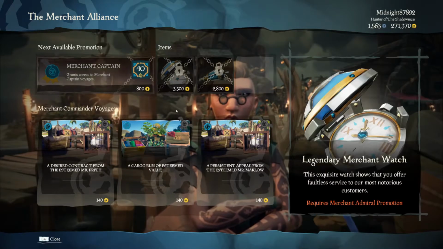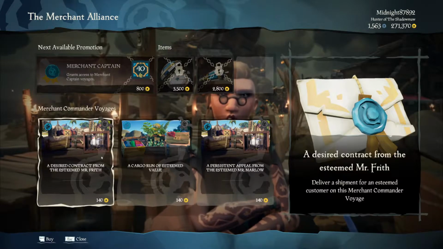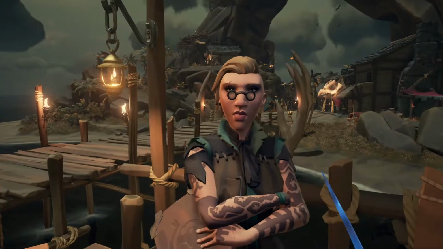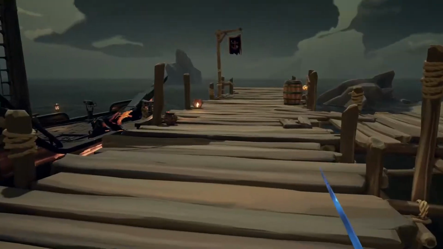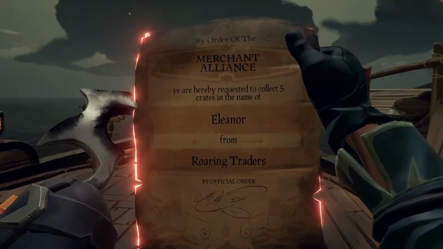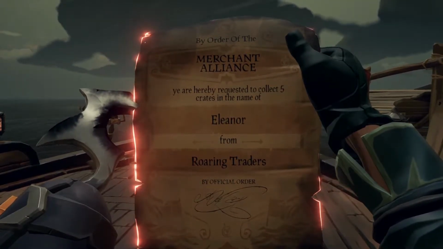You go into the Merchant Alliance and you'll see these. These are for getting animals, but this is a cargo run. I already have mine, so I'm not going to buy another one. It'll say cargo run on it, with a little picture of cargo. And for these cargo runs, you're going to get a map. In this case, I'm doing something for Devil's Roar, but you can do it in both areas.